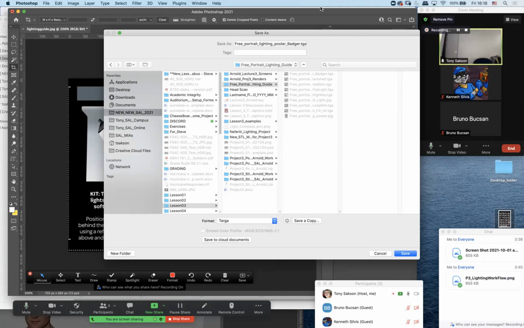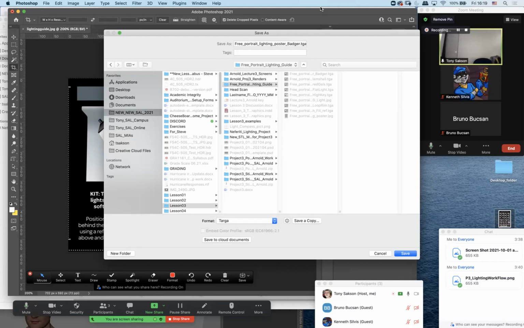So that's kind of why we use Targa. Targas also have the ability to have RGB information plus a separate alpha channel. You can't have an alpha with a PNG and you can't have an alpha with a JPEG. So it has a lot to do with the bit depth of it, which is bigger than the other formats. So that's kind of why we use Targa. Yeah, not many people use it, I mean, it's mostly from the compositing video days.